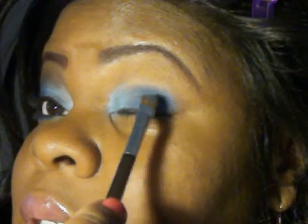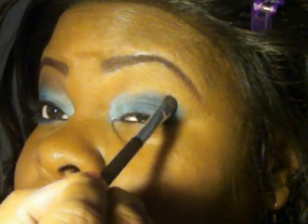Make sure you blend really well where those two colors meet, and drag it up. You're going to want it to show a little bit above the crease, because you are going to blend it out with the black anyway, but you still want it to be visible. Pack the color on, and once you do that, make sure you blend where the blues meet. Then once both colors are blended out, go back in with that black from the palette.